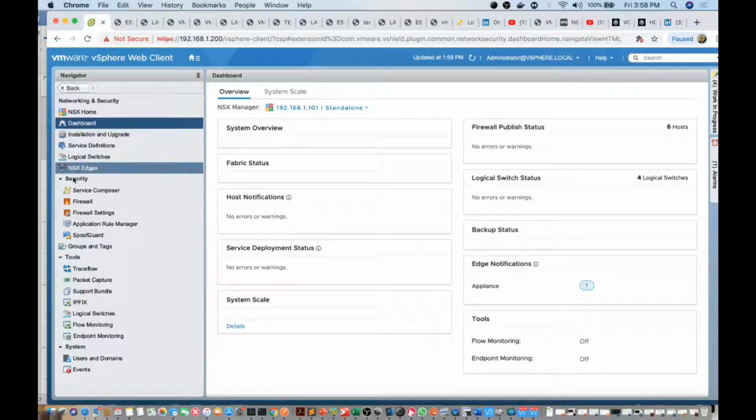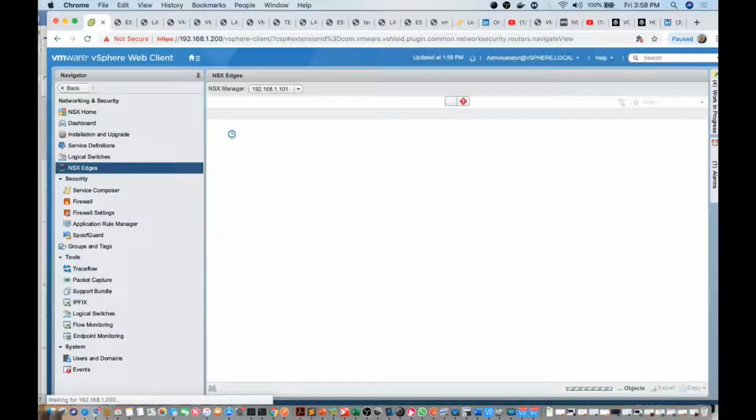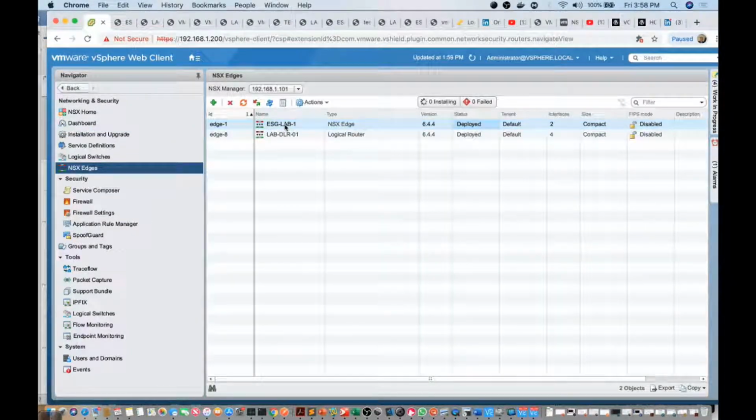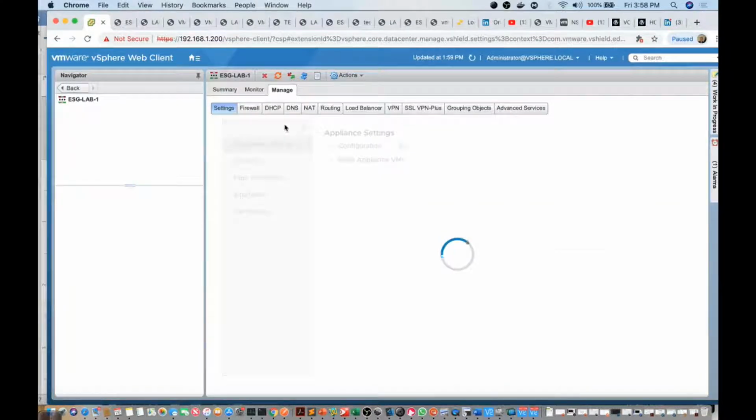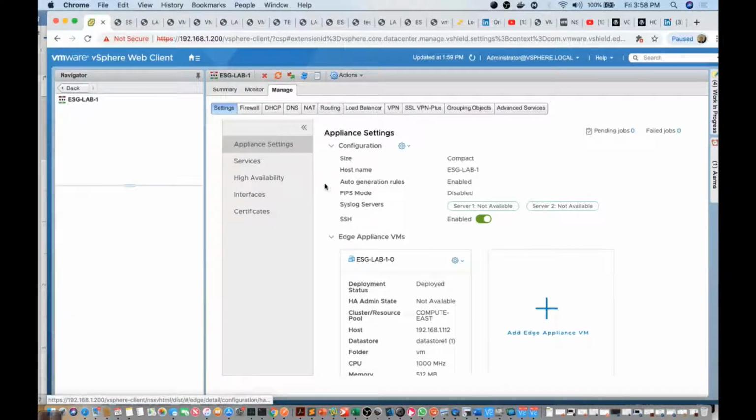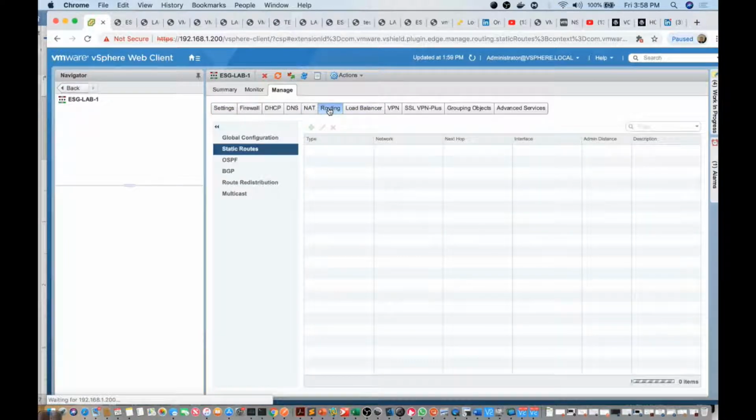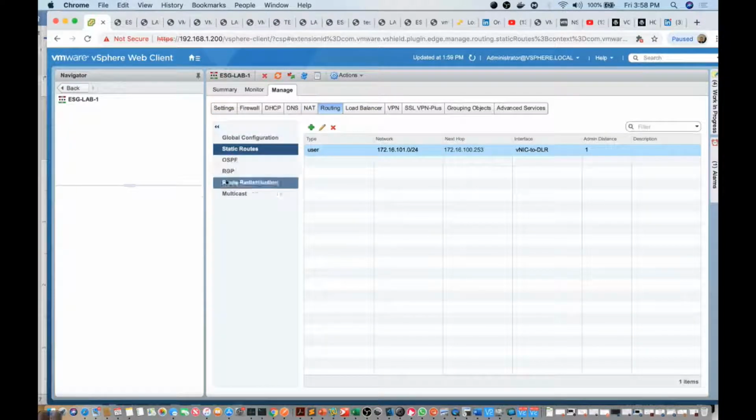From here, I'm going to go down to my ESG, select ESG Lab 1, and go down to my configurations. But what I'm going to do now is go over to routing. And here you're going to see I can do OSPF, BGP, I can configure a number of things. But what I want to do is static routes. And I want to enter some configs here.